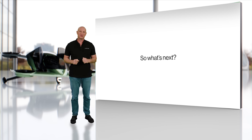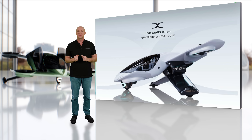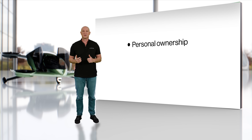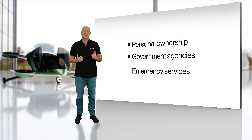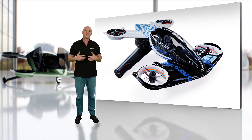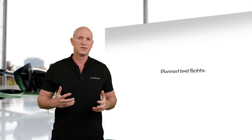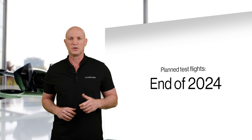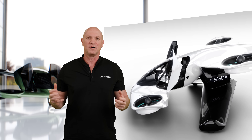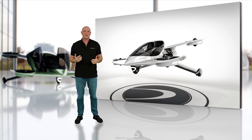So what does this mean for the future of transportation? The future of personal transportation is looking very promising. The Droni H1X was designed to cater to personal ownership, government agencies, and emergency services, and will make our customers' lives and jobs easier and far more thrilling than anything we've ever experienced before. We're planning on executing full-scale test flights by the end of 2024. The H1X will revolutionize personal travel — this is the beginning of something very special within the transportation industry, and we are thrilled to share this moment with you.